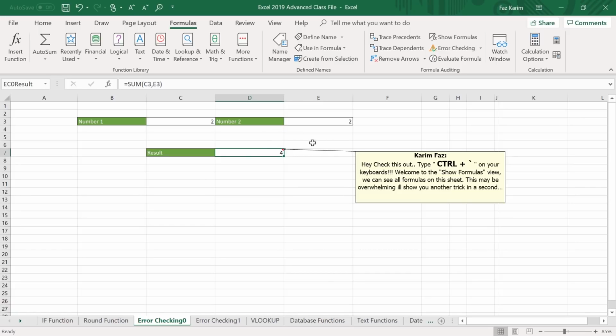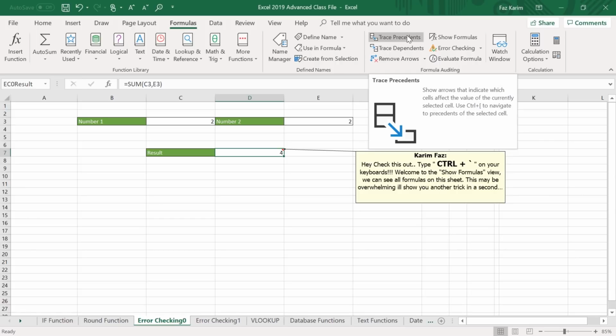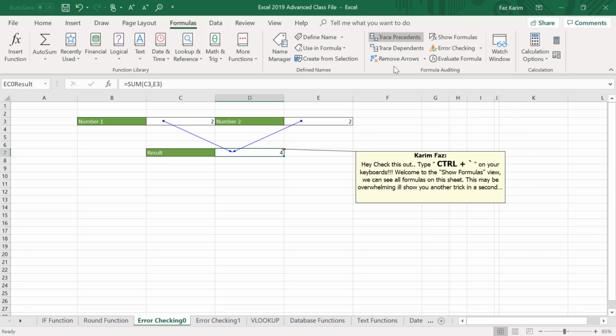Then you have to go find that sheet and that cell. Pretty tedious. Well, instead of doing that, if you just go ahead and select the cell and hover over to your Formulas tab, you can go ahead and click Trace Precedents. You can show what precedes that current cell. Let's go ahead and give that a click.